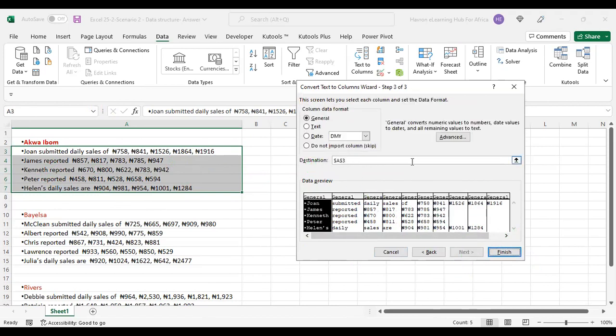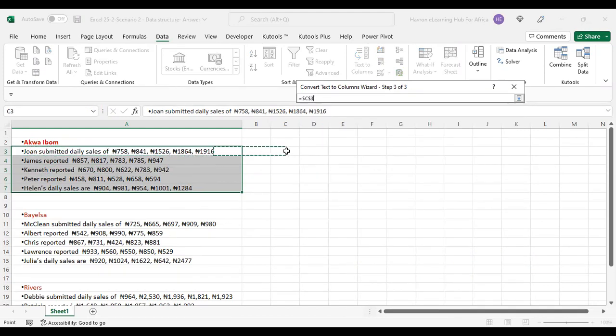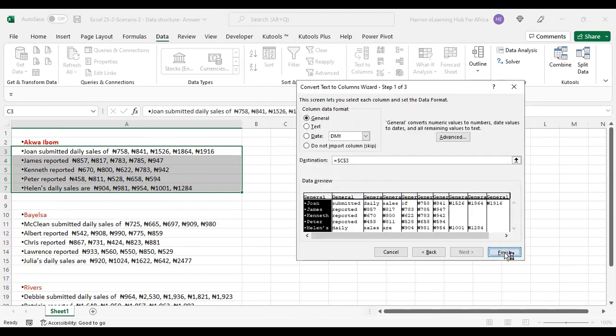Then where do I want it placed? I'm going to collapse this, and then I'm going to select here. Now, at this point, I want to tell us that when you have different tables on a spreadsheet, it's always advisable to have 1 or 2 columns and rows separating each one. So I have this, and I'm creating a new one. So I have left this column B as a space. So I have selected C, where it should start, and I click OK.